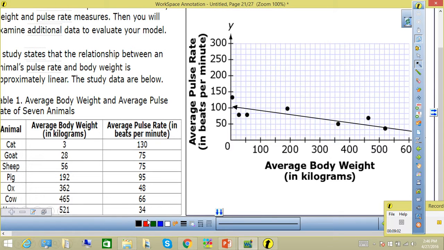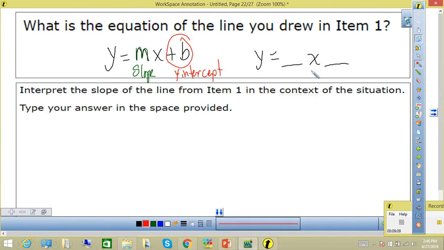So let me show you so you can see it. It's about right. 100 is right here. Do you see how that's going to hit right there? So on our equation, where does that go? The y-intercept goes at the end, so you put plus 100. Are we there so far? Okay. Next, what else do we need? The slope. Make a note for yourself.